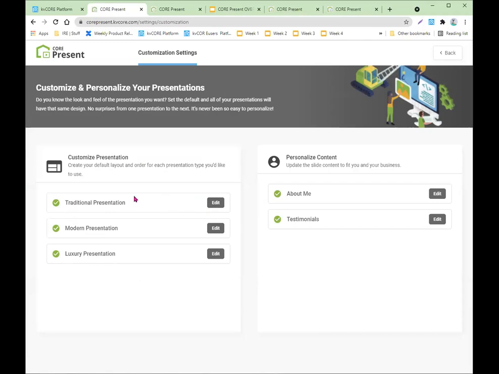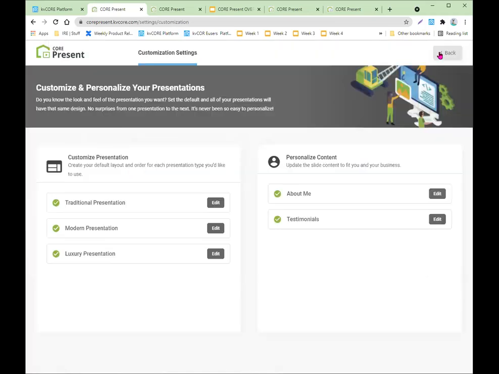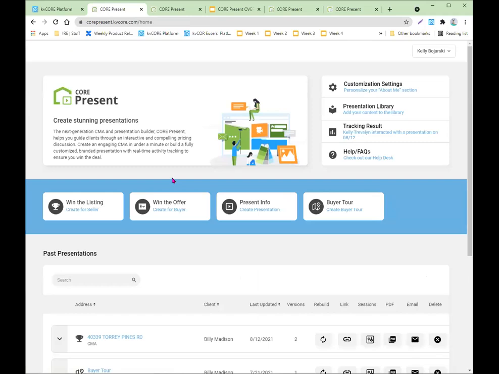Because some of them are more dynamic and rich with their graphics and with the tone of the presentation, and something more traditional might be a little bit more simple, and might have just some basic information in it. So once you set this information up the very first time, when you choose and edit this, as you can see here, each theme allows you to create and customize the overall tone of the presentation. But once you set it up, now it's ready to go in your arsenal. So you don't have to go back and reset it up every single time you do a presentation, which is one of the great features about that set it and forget it stuff.